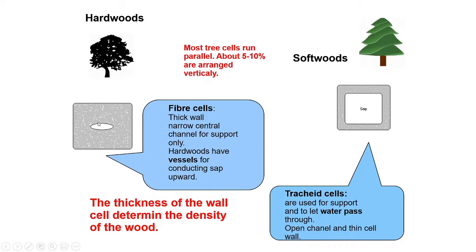So basically the water is coming up through these little white fibrous bits that you can see, and that's why it takes so long. If you imagine it's almost like trying to drink a drink with a really, really fat straw, it's going to take a lot more effort to actually get that liquid up. Whereas with softwoods, much more narrow cells, water comes up a lot faster, a lot easier, but it's a lot less dense.